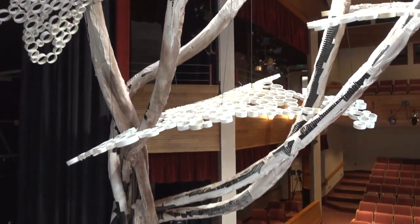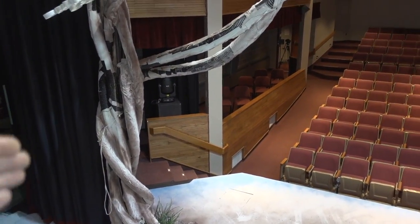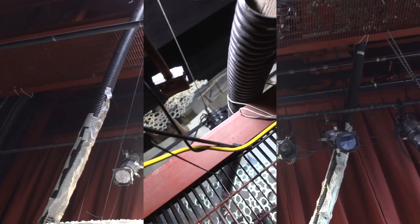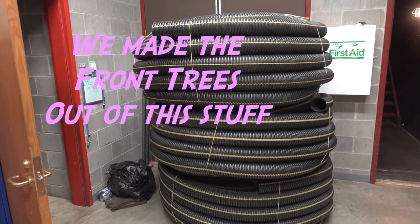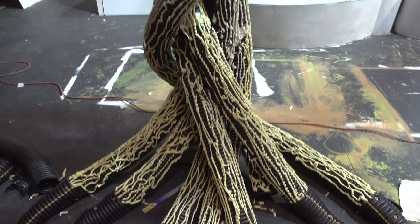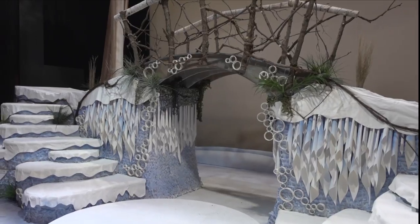Here's the back of these trees. We have two different kinds of trees for Snow Queen. These trees were done by dropping down tubes from up in the loft — we've got catwalks there that are static. You can see they're anchored right at the top, and for each tree we had five drainage tile tubes — you can see they're corrugated on the back. We drop those down, twisted them into shape, made bark with spray foam, and then covered them in muslin too. This whole set was a lot of muslin — I wore out my fingerprints just smoothing it out, since painted muslin is like really low-grit sandpaper.